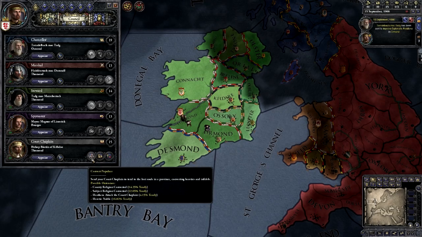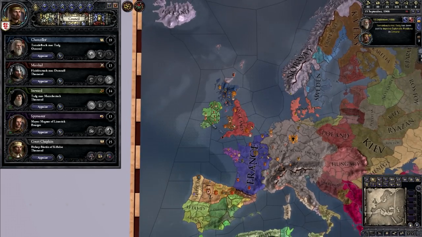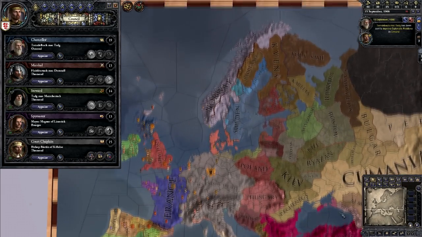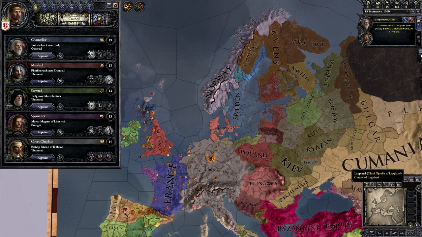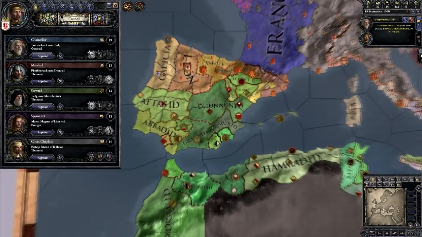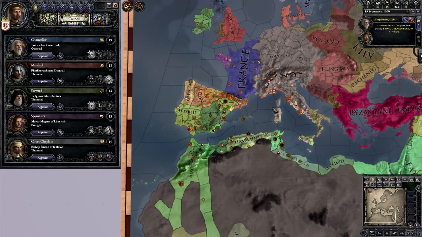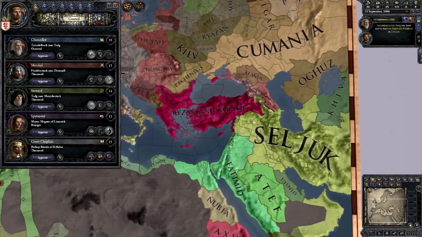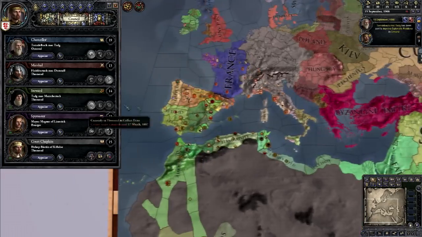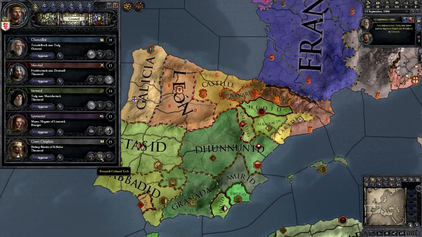Finally, your court chaplain. They have 3 different possibilities with this. The court chaplain can convert the populace, which is not much use here, seeing as everyone's already Catholic, but in areas like Norway and Sweden, where there are alternative religions, or here in the Iberian Peninsula especially, where you have Catholicism clashing with the Muslim cultures, that's where you tend to find that useful. If you've taken over a territory which is predominantly a different religion, bringing them into your religion is a good way of improving relations and reducing the risk of rebellion.